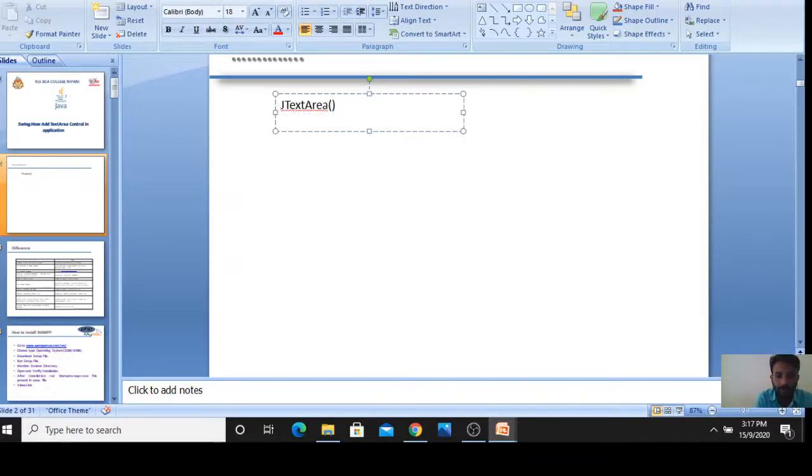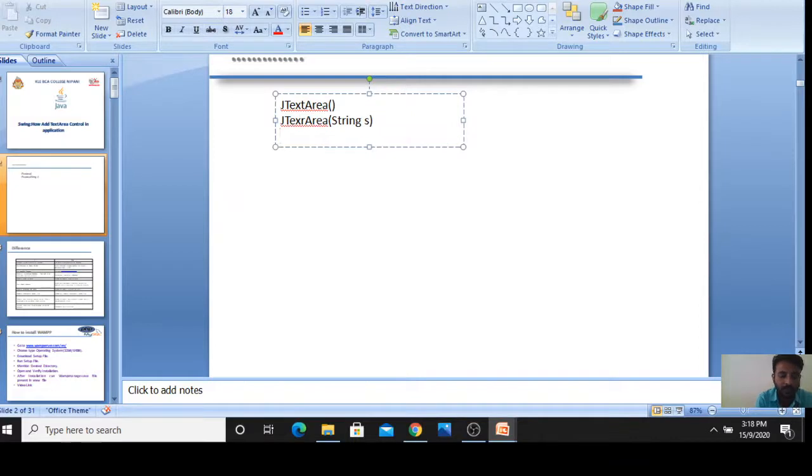The next constructor is JTextArea with a string value. Suppose you pass a value that says enter a string to the text area, then the enter string text will be stored in the string variable.